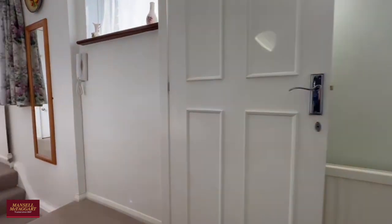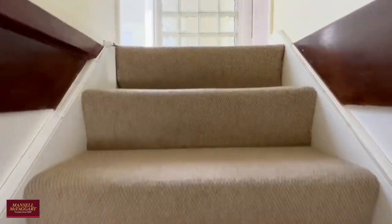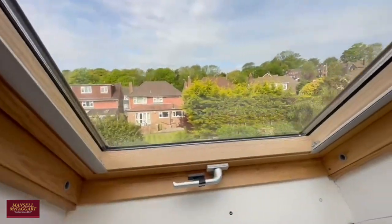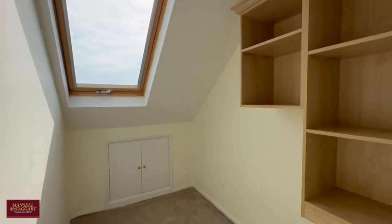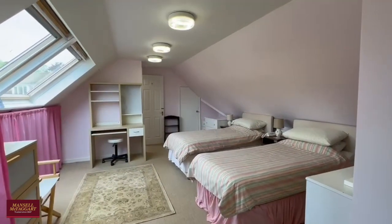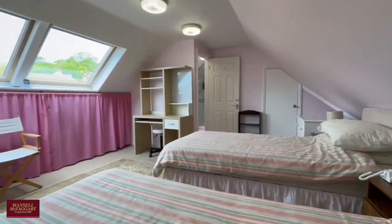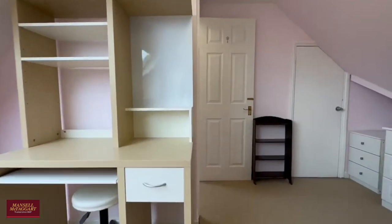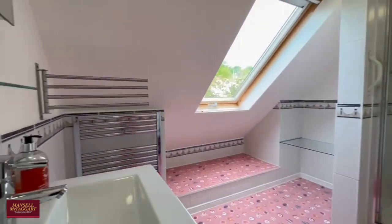The accommodation is not over — there has been a loft conversion to create what could be a fabulous master suite. To the immediate left there's a dressing area and a further study that could be used as a fifth bedroom. It slides through to space for a single bedroom, but as a home office it really doesn't get any better — or it could serve as a completely separate dressing room to complement this very large double bedroom. It spans the full length of the house with space for a king-size bed, and you've still got lots of eave storage remaining, so you haven't really lost your loft space.